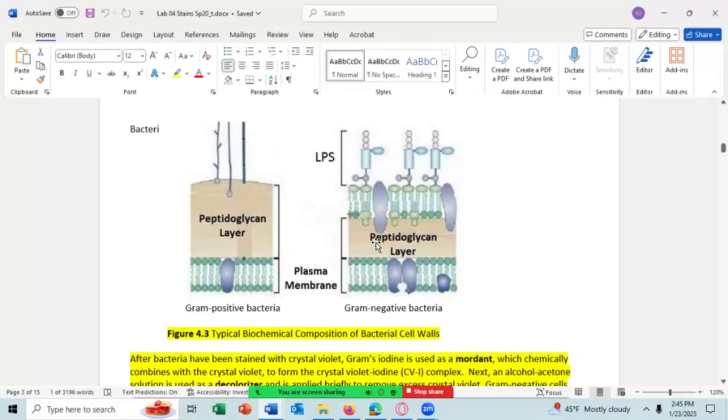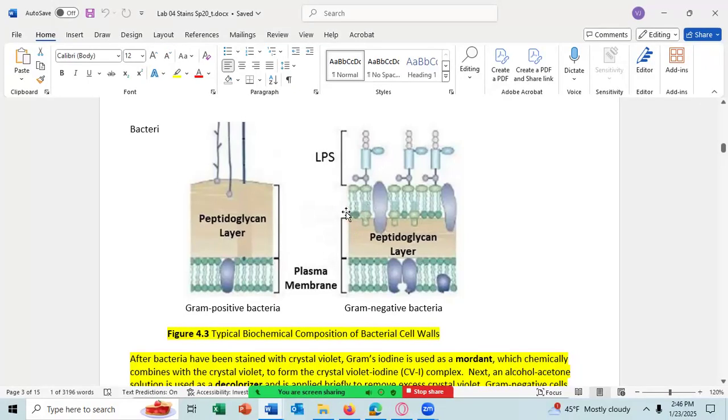Whereas here's the gram-negative cell wall, and you'll notice it's different. It does have the plasma membrane inside the cell wall. That's not part of the cell wall, by the way. And it does have a thinner peptidoglycan layer, between about 3 layers of peptidoglycan, one stacked on top of the other, to 20 layers. And this one, you can actually see some of the layers in there. There might be 6 to 12 different layers in there.